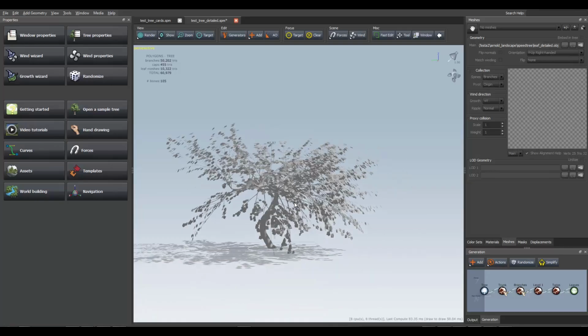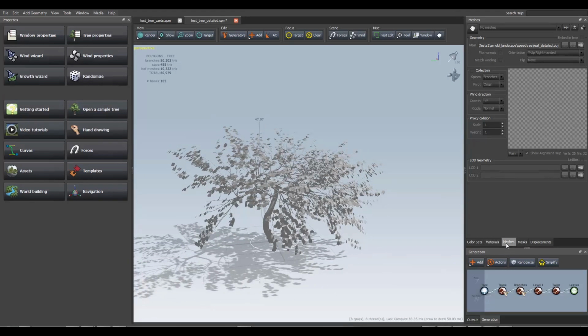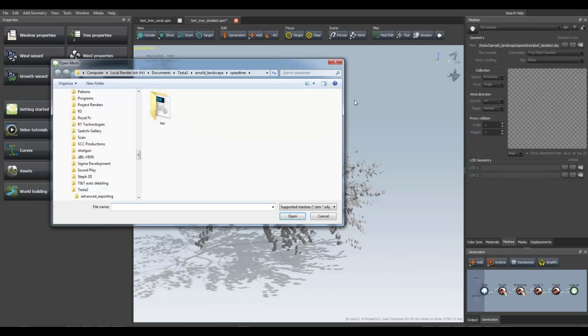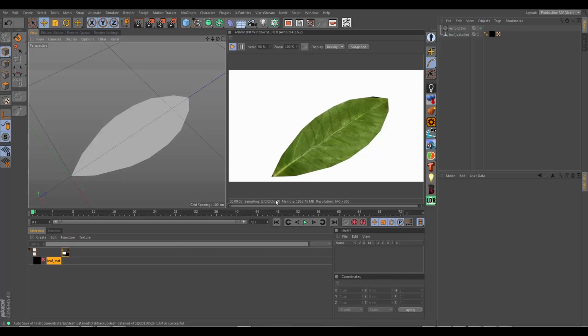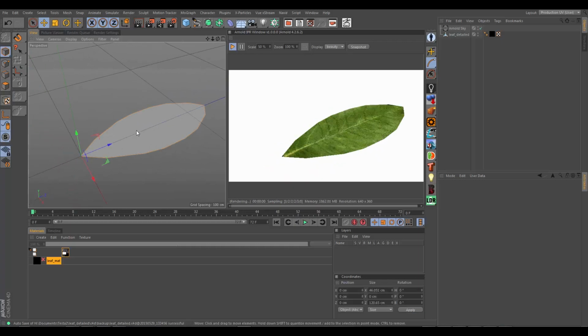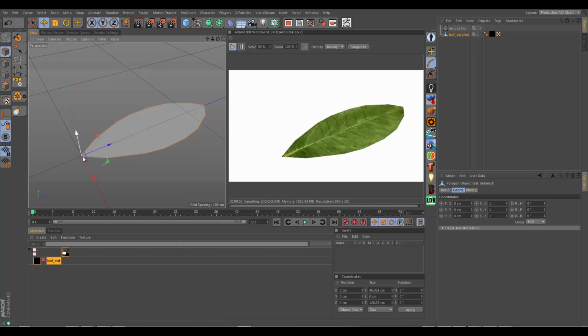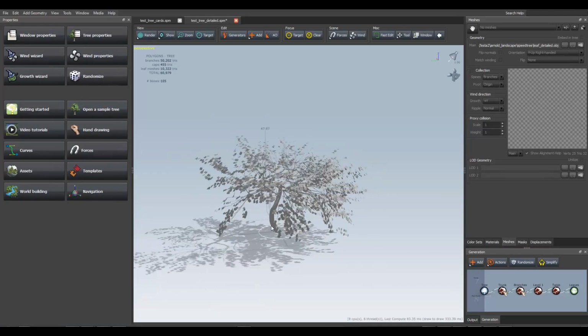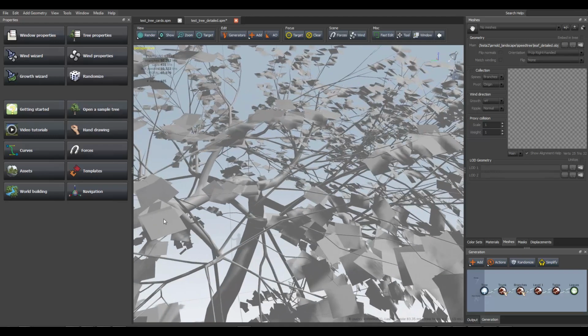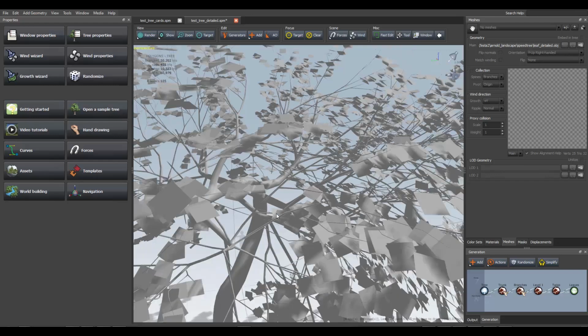So coming in here, what we can do is go into our meshes tab, and we can add our... actually, one other thing about this leaf really quickly. You see where its axis is. Its axis is actually at the tip of the leaf, which is important because in Speedtree, it's going to place the mesh axis directly onto the branch. So as long as you have that axis right, your leaves should hang off of the branches appropriately. If your axis is in the middle of the leaf, then the leaves are going to be penetrating the branch, and that's not going to look very realistic.